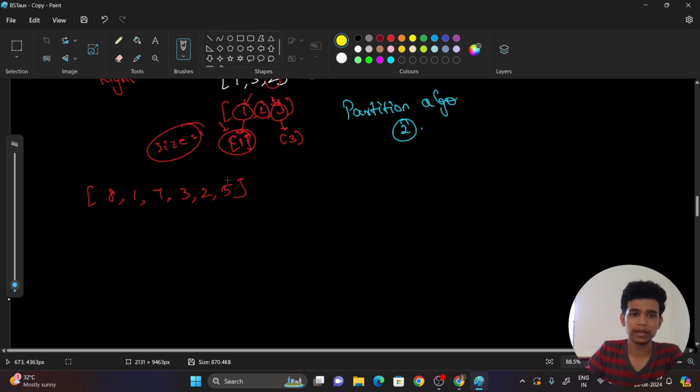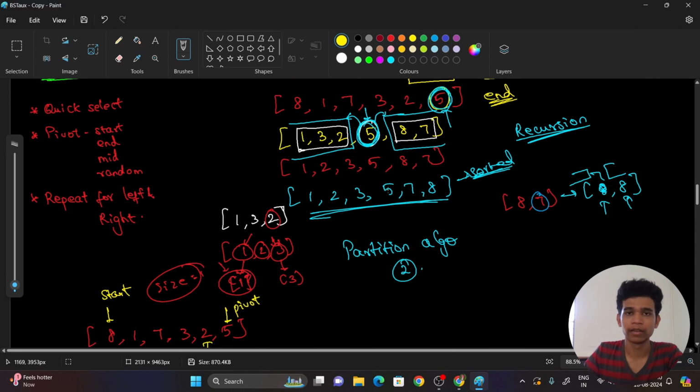Now, initially, I will take this as our pivot, and I will take this as our end value, and this is our start value. We may wonder why it is end and start, because we just took the subarray. But in real time, we don't take the subarray. Instead of that, we will take only the indices. Like, see here, I placed the element 5 here.